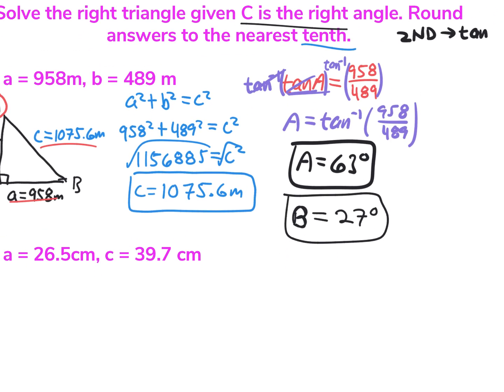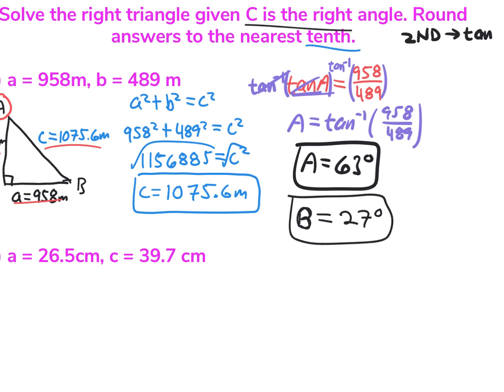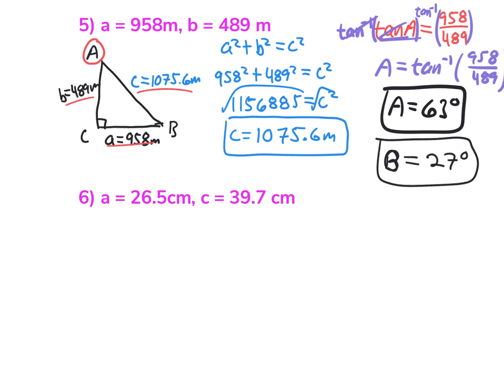All right, the next one's very similar, so I'll try that one, and that'll be it for today. That's really the entire lesson. So let's do the same thing, right? The next one, again, we're not given a triangle, so let's draw one. So this is angle C. Doesn't matter how we label the angles. I'm going to say that's A, that's B. We know that A is 26.5 and C is 39.7, right?